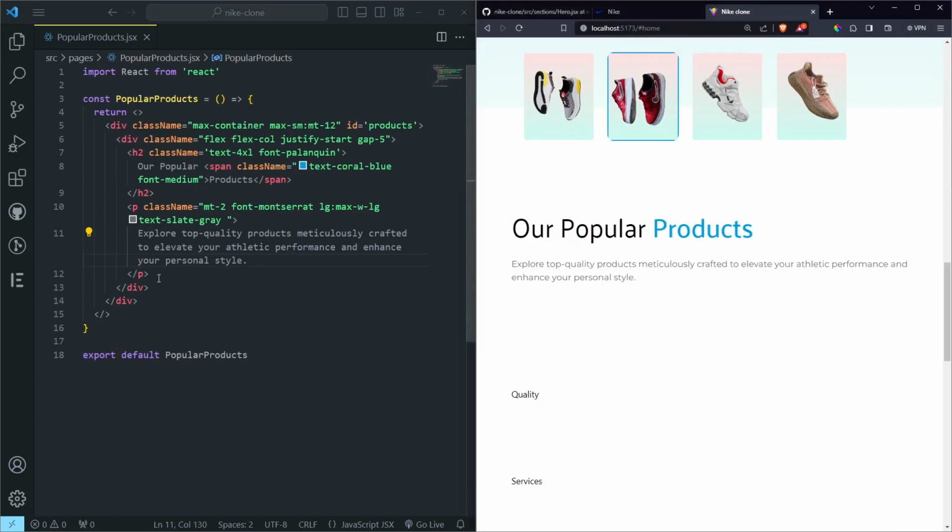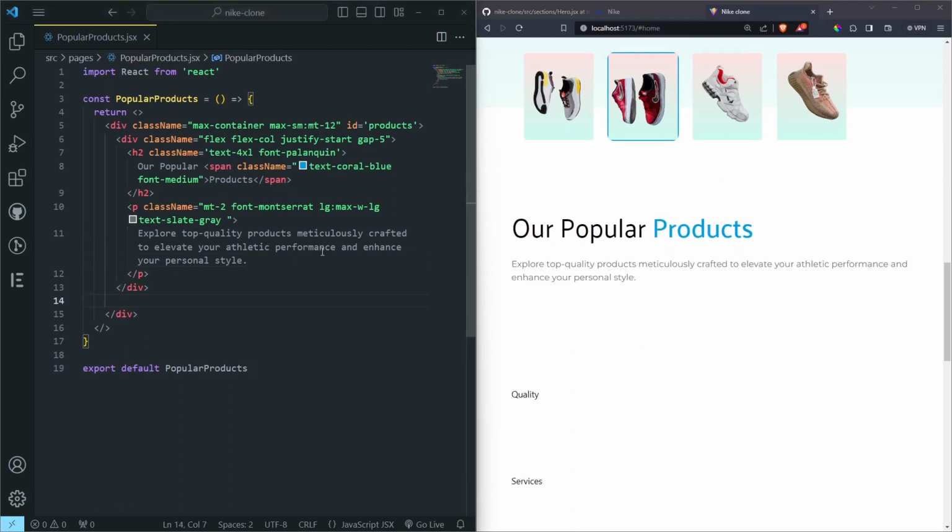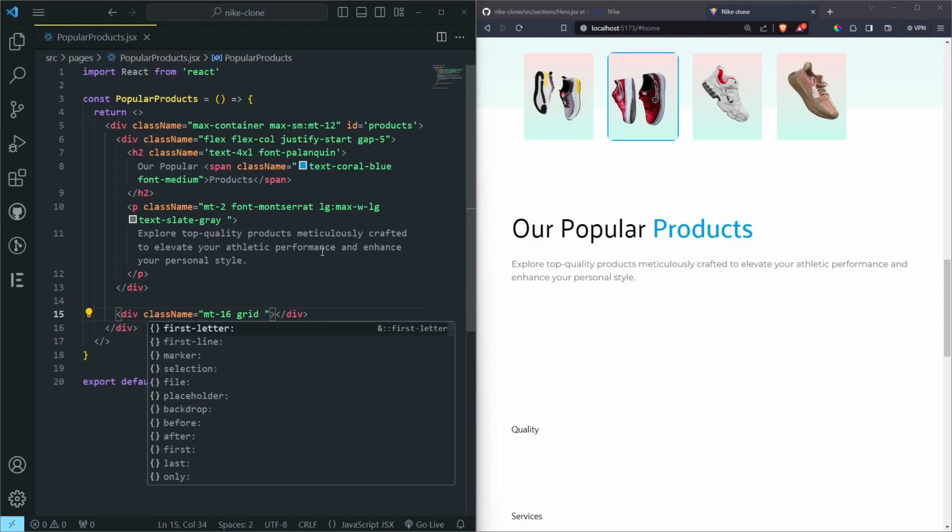Now below this p tag and below this div is where we are going to map our cards. So below here we are going to do a div, and it's going to have a margin top of 16, and it's going to be grid. In large devices the grid columns will be 4, so it's going to be grid cols 4.